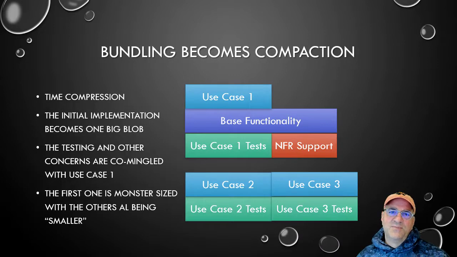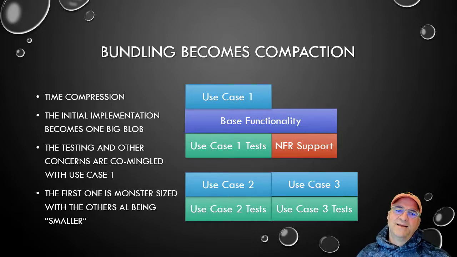And what happens is we end up thinking that we can compact this. Oh, by putting these 2 things together, base functionality and use case 1 together, I actually am going to save time. I'm going to get time compression out of this because I didn't break these up. I didn't waterfall them. And what actually ends up happening is you end up blobbing all that crap together. And in this case here, I removed the use case. I removed the base functionality unit test. And so we think that saves us something.